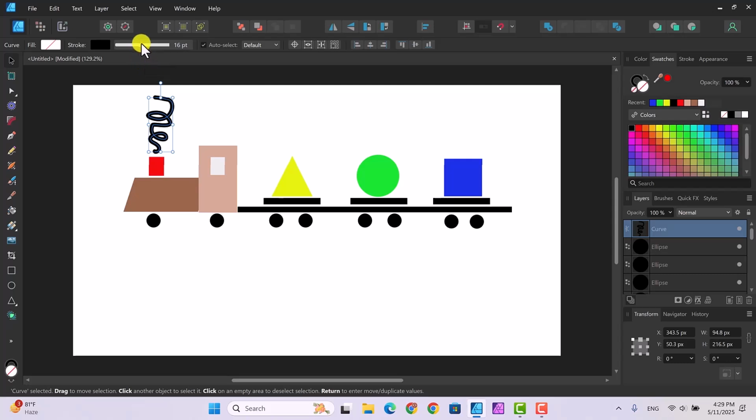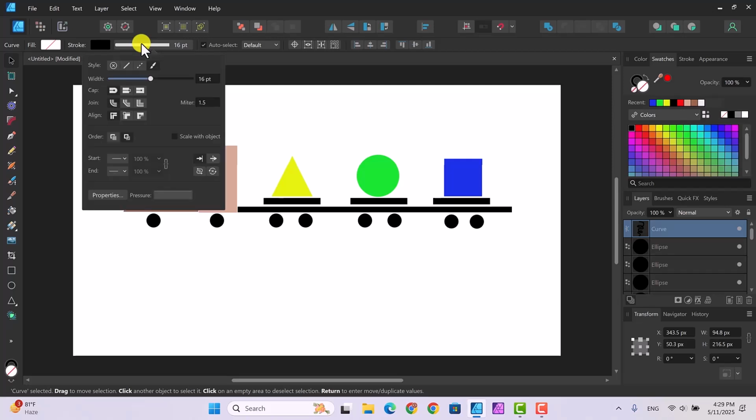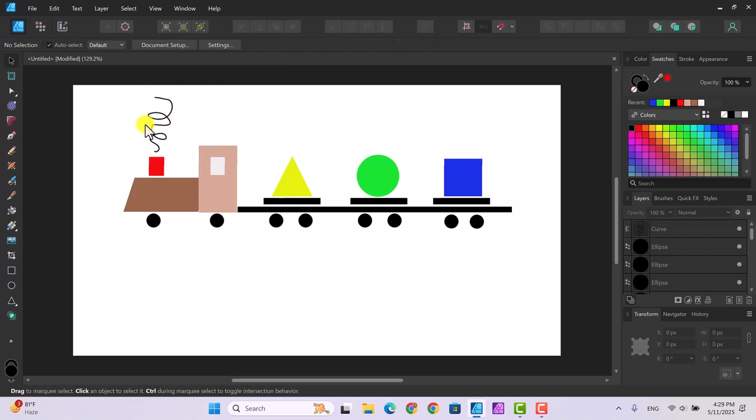So what you do is you click on stroke thickness, and then I think instead of 16 point, which is awfully thick, I'm going to change it to about 4. And then I'm going to press enter and click off of it. And there we have our smoke that's a little bit thinner. So I'm really not doing anything fancy with the smoke. I just thought that I would like to use the Vector Brush tool in this tutorial. So I thought to myself, now what can I do?